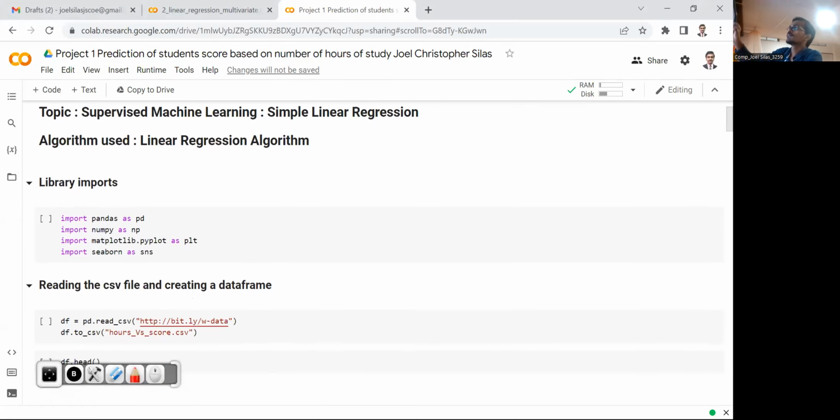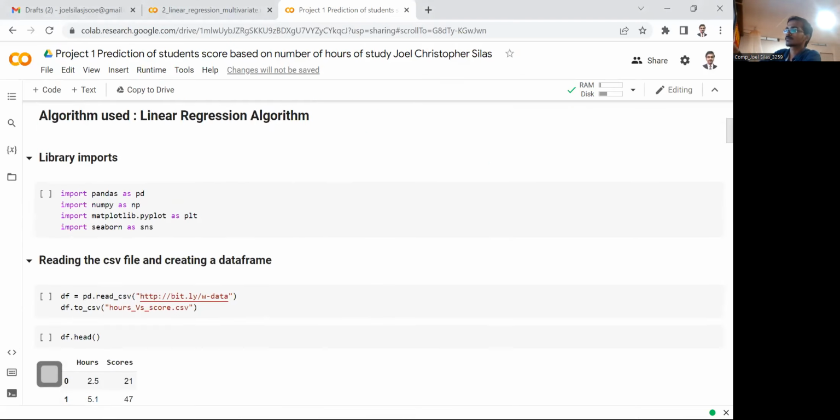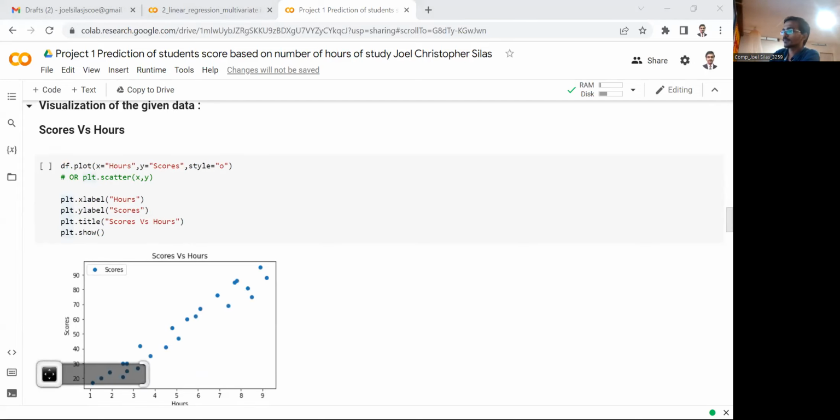You can see here matplotlib.pyplot as plt. That is why this plt.xlabel means what is the x-axis. Label here means what you want to name the axis, like hours. You want to name the y-axis as score.